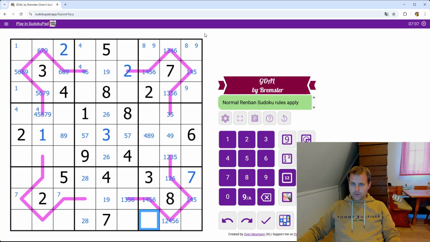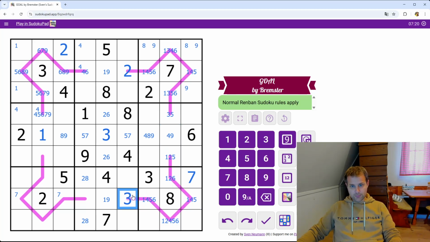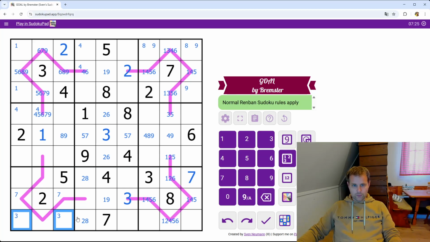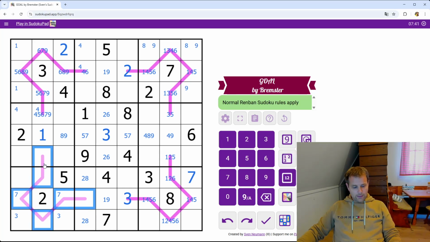Yes. The 3 on this one is in one of those. So we know this is not a 3, and there must be a 3 up here somewhere, so it must be there. The 3 must be in one of those, and now we know this one doesn't have a 3 on it, this line. Because of this 3, this 3, this 3, this 3, all the 3s looking at this line, so we know this is now a 4, 5, 6, 7, 8, 9.